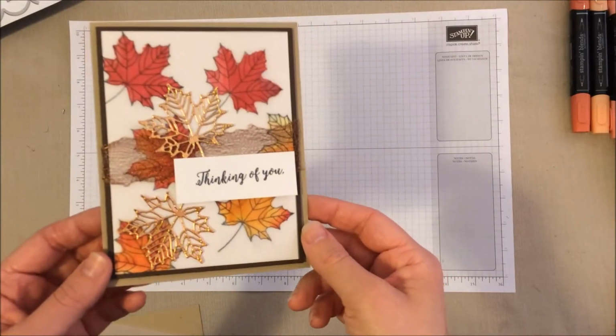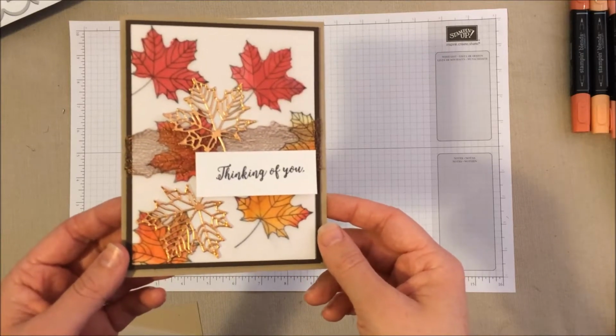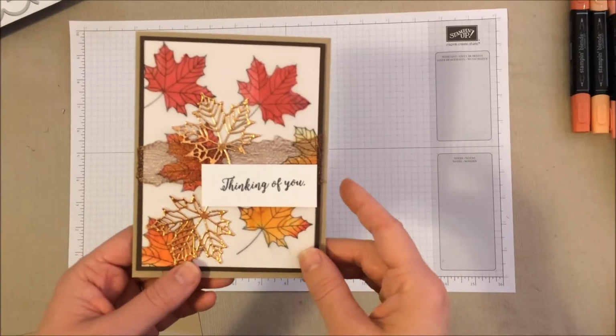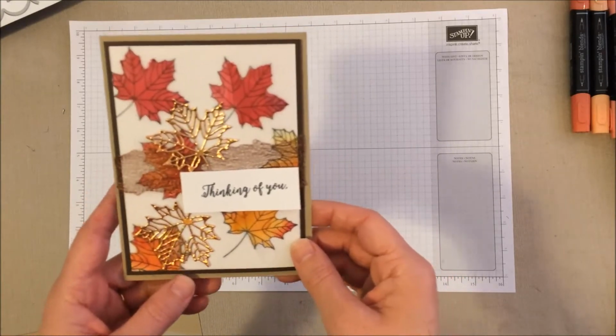So here's a close-up of the card that we're going to be making today. I really think it turned out great, very good for the fall, and we're using quite a few different things with this particular card today, and I'm really excited to share it with you.